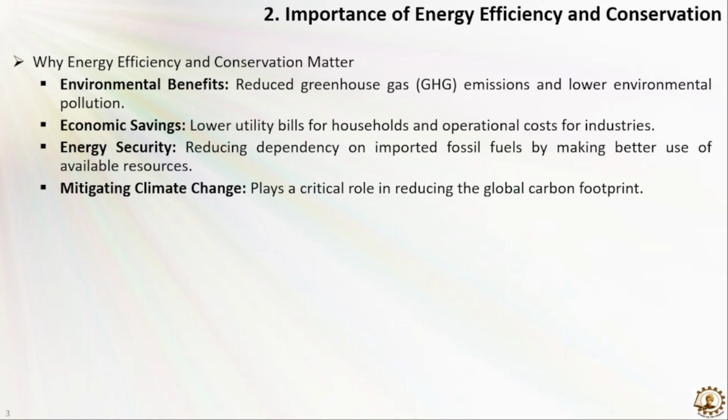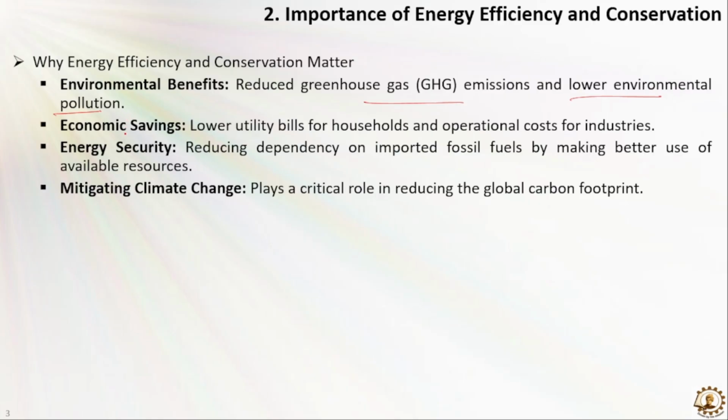Now, what is the importance of energy efficiency and conservation, and why should we follow it? The main four aspects of this importance start with environmental benefits. As we know, greenhouse gas emissions cause climate change and an increase in temperature. So for environmental benefits, it will reduce greenhouse gas emissions and lower environmental pollution. And if we reduce environmental pollution, then definitely our surrounding environment will improve.